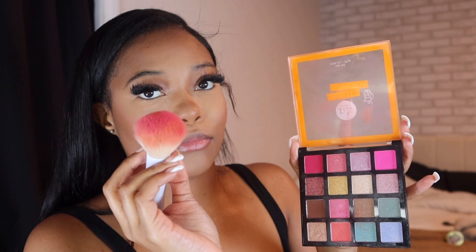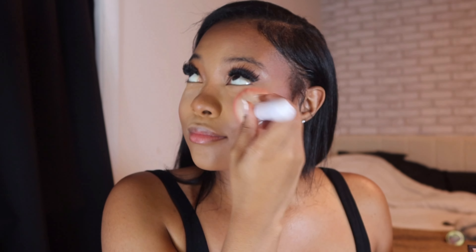My nose is giving snatched, honey! I'm going in with my blush — this is why I need ELF to try a blush palette because I'm using an eyeshadow palette from the beauty supply store. This is just the NK Makeup sunset palette and I usually just use this color down here, but sometimes I mix colors. I'm going with one first with two taps, then the bottom. I set that blush and go back and forth because I don't want to do too much. I add some to my nose as well.